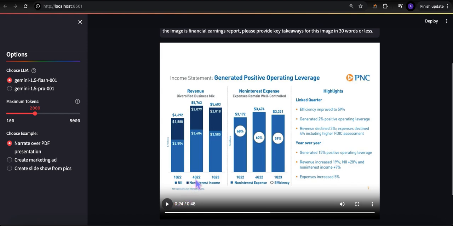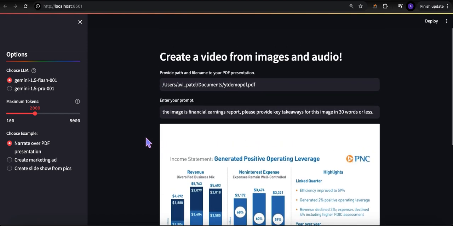All right, you get the gist. So I think it's pretty cool. I'm not saying this is what you would want to do, but I'm showing you the art of the possible with how you can leverage large language models and multimodal large language models to help you with taking text, images, and audio and converting them into videos. This is just something that I came up with in my head, but I'm giving you the code so you can try out different things. All right, so that's the first use case.